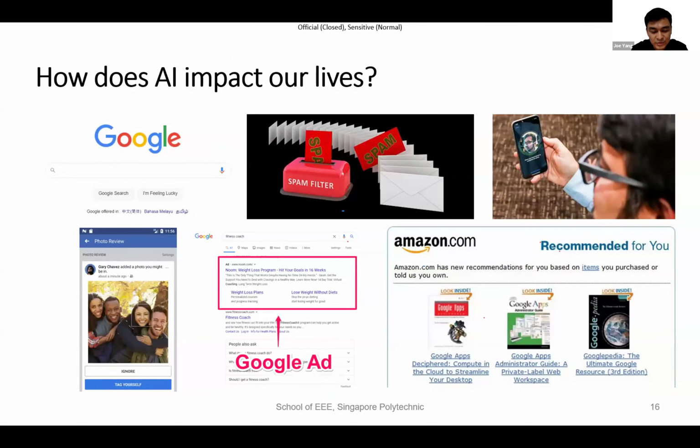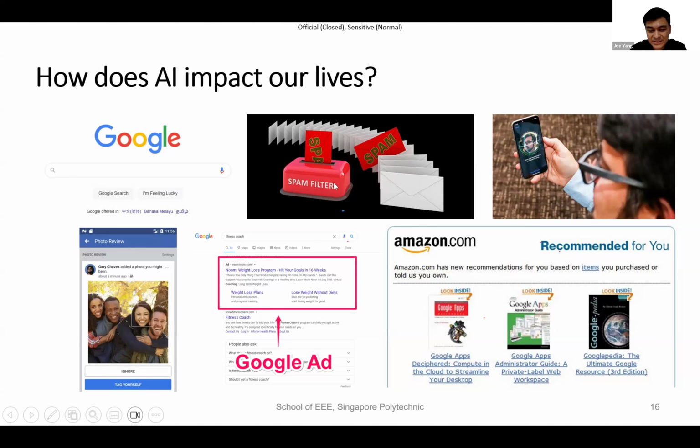Today you notice that AI has been integrated into Google search engines. In the past, when we typed in Google, it would just search your information. But today Google has integrated Gemini into it. For certain keywords they detect that you want to find out something, and they will use Gemini instead of the Google search. They also have image detection, like face detection, integrated. So nowadays Google gets more and more features. And Google Ads also comes with AI, so based on what you type, Google Ads will show you straight away. This is good for businesses that want to advertise to targeted users.